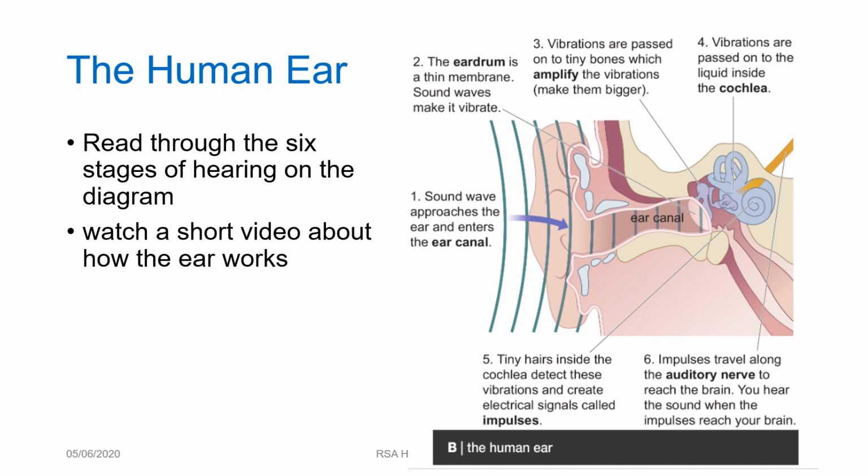Okay, I'm not going to read all these out for you, but I'd like you just to read through the 6 stages there, which is pretty much what I've just been through, to try and build up a picture of how the ear works to detect sound. So I'll leave you with that for a few seconds, and then we'll go on and we're going to watch a short video about how the ear works.